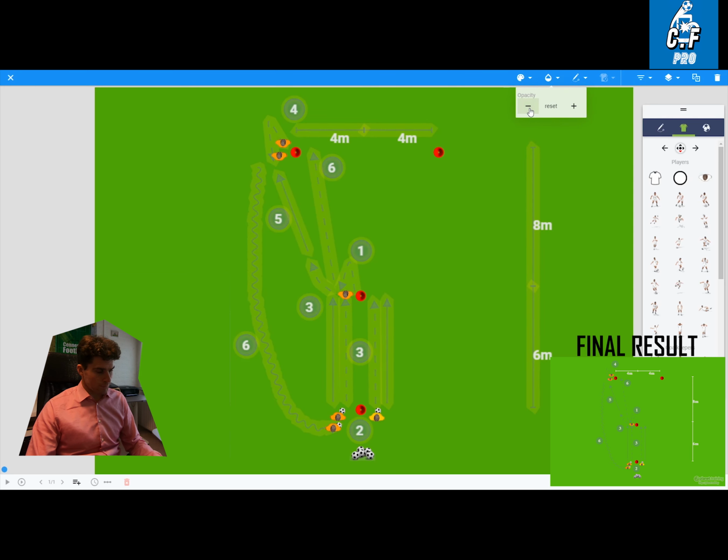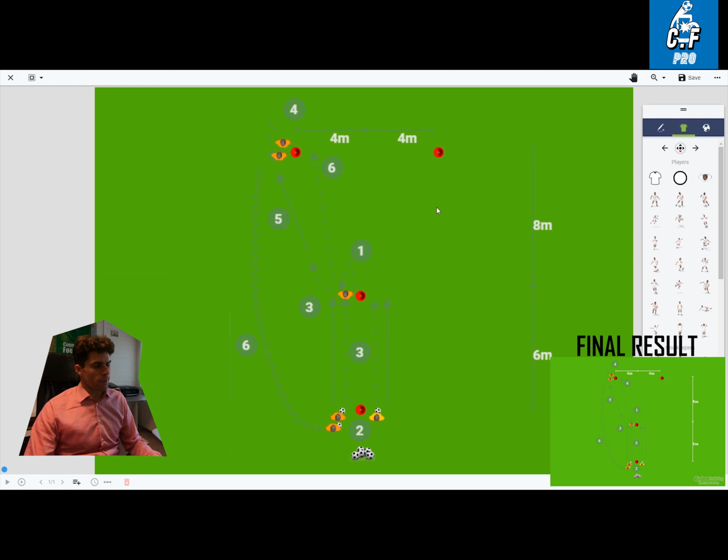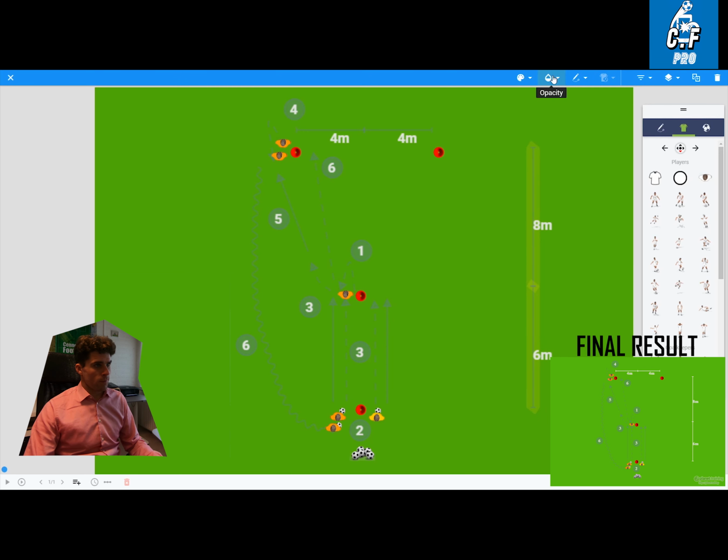Make it clear that you can see the arrows, but it's quite transparent, so that when you see it right now, it's quite a difference, so that you can still see the order of execution, you can see the arrows, but the players are there as well. One thing that I need to do again is readjust this here, because they were also involved.